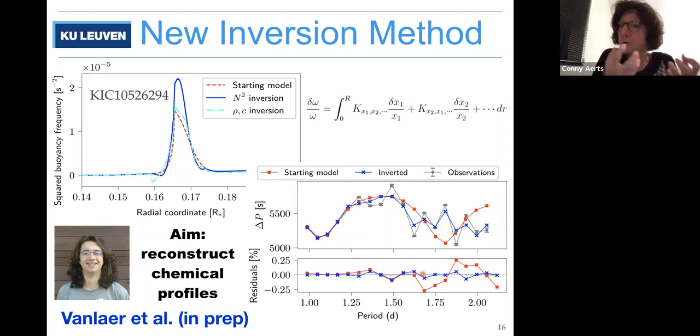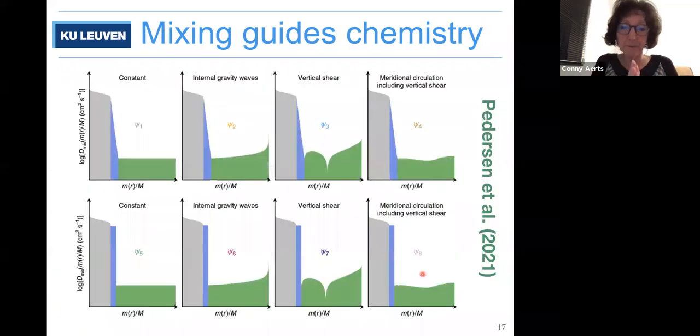So we can now start to deduce chemical profiles, because the Brunt-Väisälä frequency in such stars has a chemical gradient that is dominant in there. And so this can lead us to an improved, higher level of mixing and the theory behind it. And then you see that even for a star that is an ultra slow rotator, we do need mixing happening. I'm speeding up a bit because my time is running out.